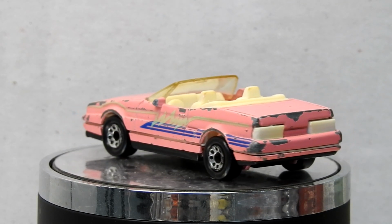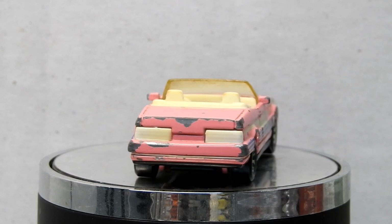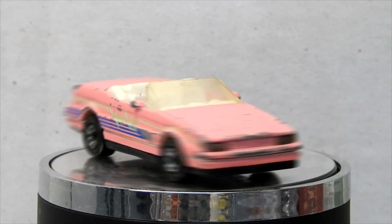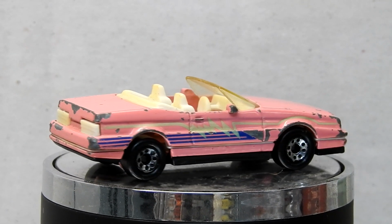These Cadillac Allantes were produced from 1987 until 1995. This is the 1992 till 1995 version.